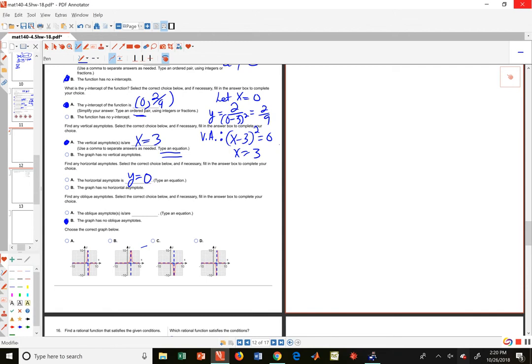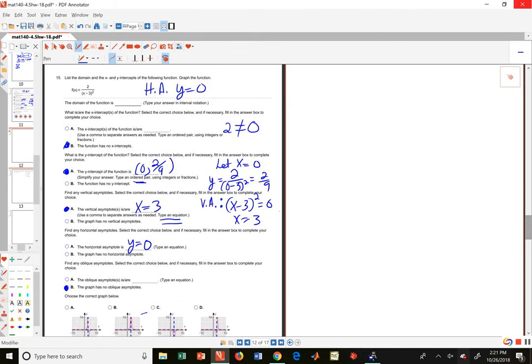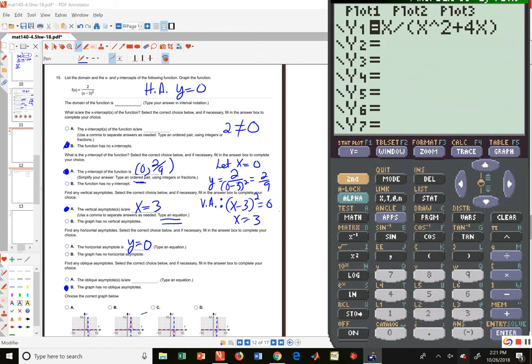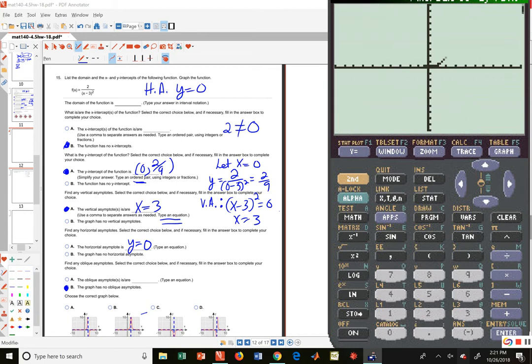All right, now we got to pick out the right picture. So what we need, well, we should pull out the calculator and type this in. The calculator is our friend in this section. The calculator can help any problem with any subtleties taken care of by just seeing what the graph is doing. Looks like they went with a standard window, so we'll just hit Z standard and look for our asymptotes. There's our asymptote at x equals 3. You can see our horizontal asymptote y equals 0, and really there's not a lot of choices.